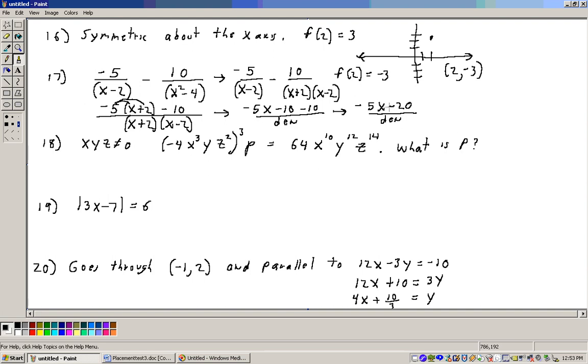That's x plus 2. Now, you can look for this answer, and that won't be there, because what they did is they factored out a common factor of minus 5 on the top. And if we factor out a minus 5 on the numerator, that will leave us with x. Factor out a minus 5 from minus 20. If you take minus 20 divided by minus 5, you get positive 4.